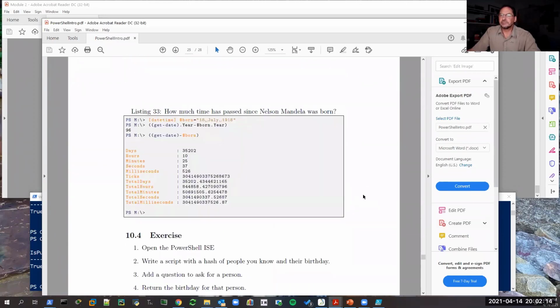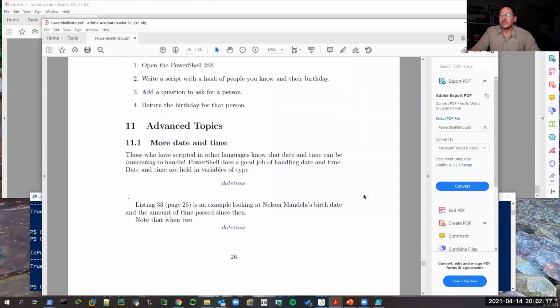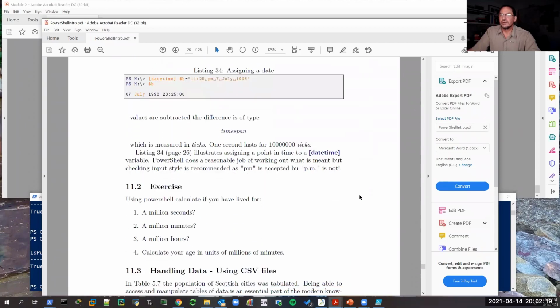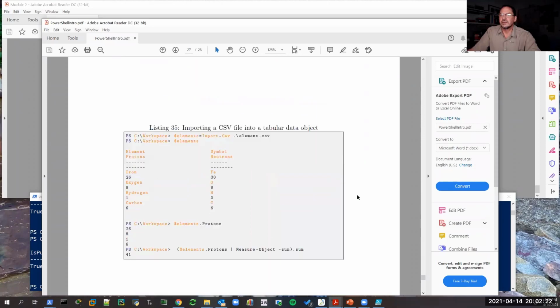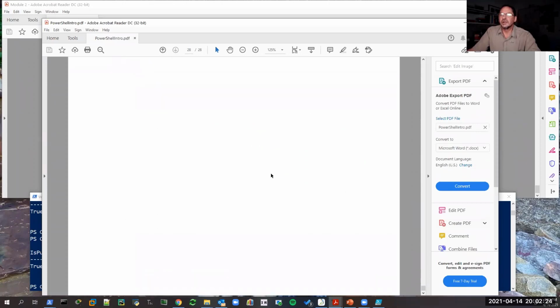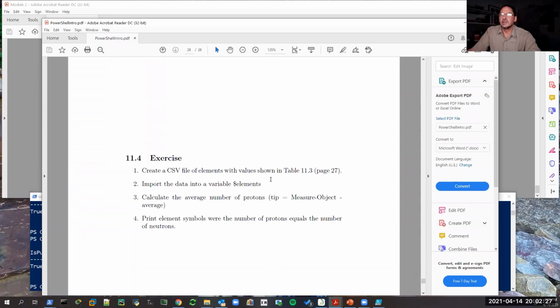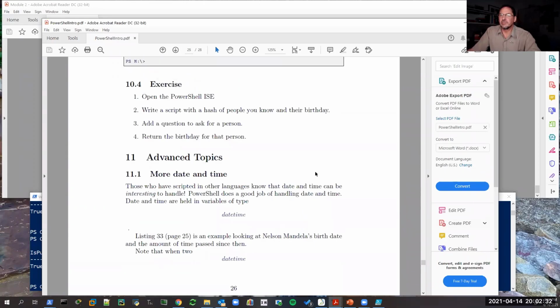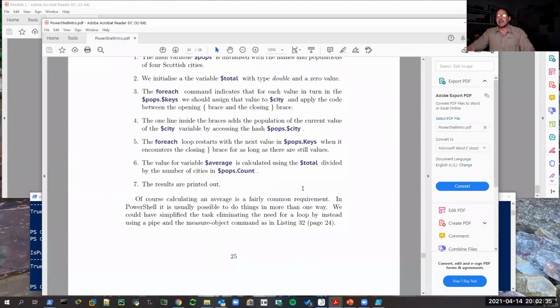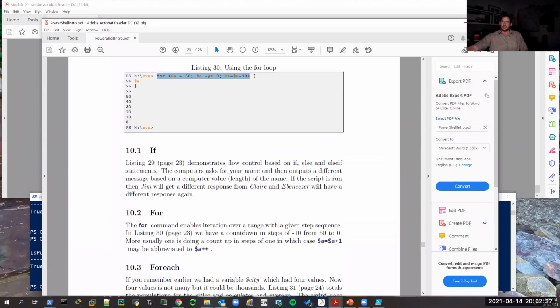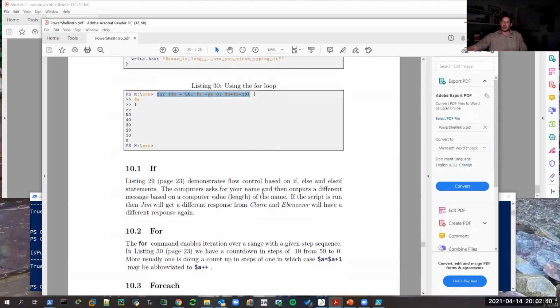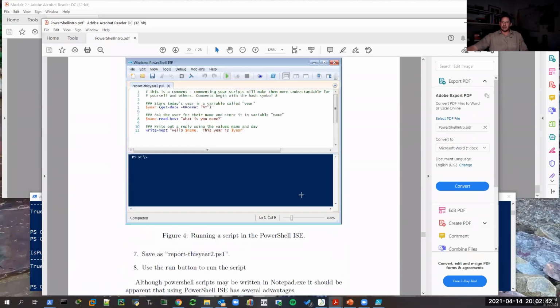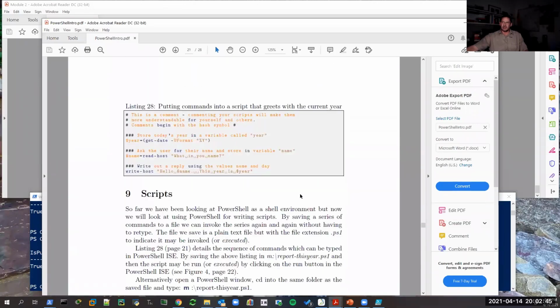And then let's see what else, just so you'll know. See if I can find what I'm looking for here. No, that was the end. Yeah, I think some of the other stuff that we'll be talking about is getting deeper into what you can do with objects once you've gotten them from PowerShell. We'll be looking at that a little bit later. Probably not next week, but the week after.